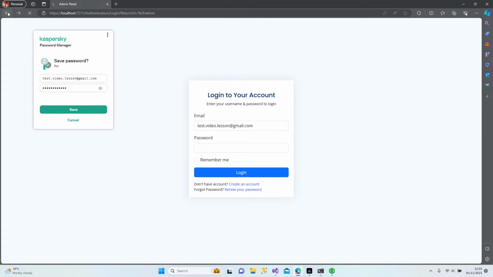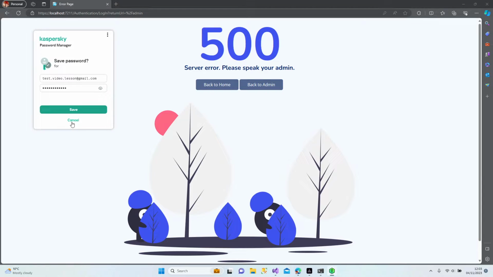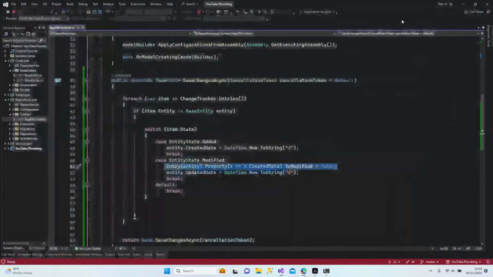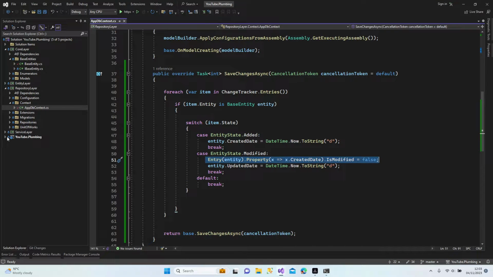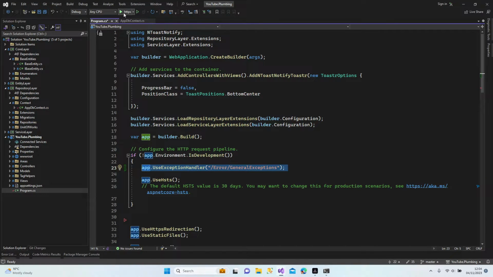Password 12 star star. Hopefully it's correct. Nah, did I do something wrong? Why do I get this error message? Password 12 star star. There is an error here. Let's have a look at why we have this error message. Let's stop this. Global handle exception. I need to see exactly why we have this error message.